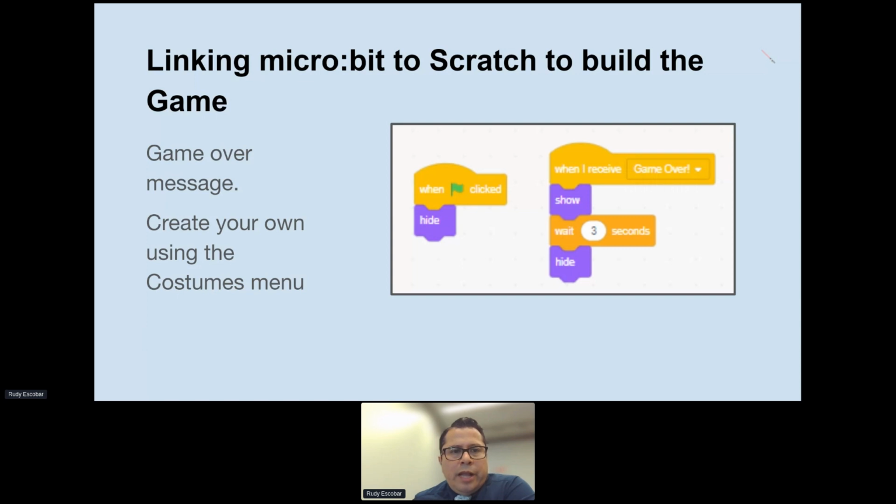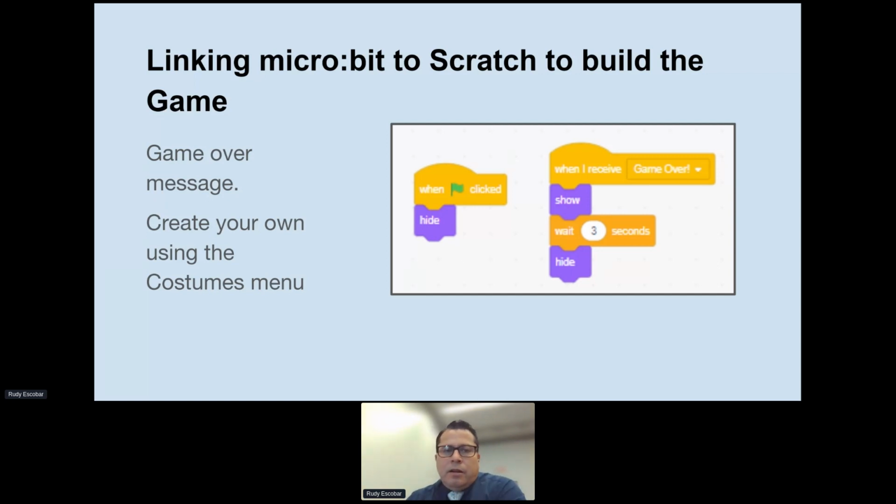So the next step we're going to do is we're going to look at the game over now, the message. Remember the one that I made? And in the game over message, you're going to create your custom if you want. But what I did with that one is I dragged another green flag. And when you are in the looks on the menu, you're going to look for when it says hide. So what I did here is I put in the hide block right under the flag.